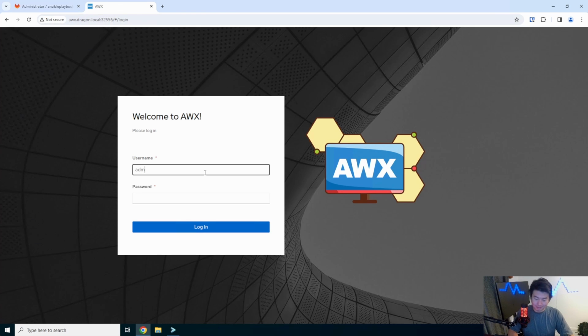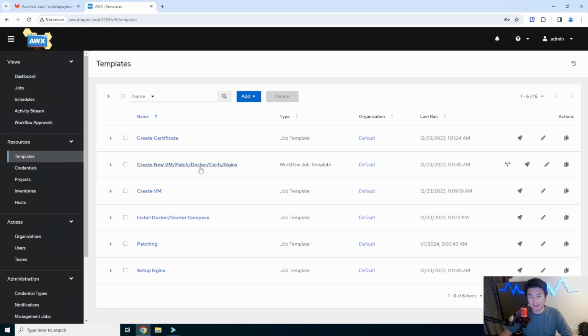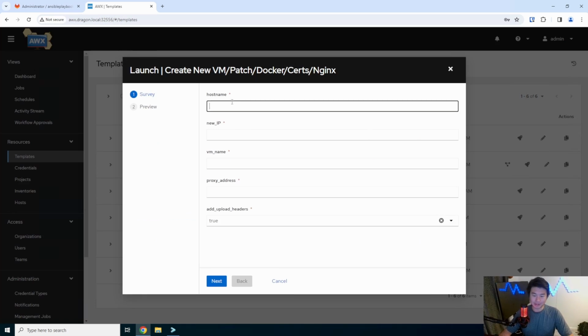So if we log into our AWS box, what we can do here is run our workflow template that will create the VM, patch it, install Docker, set up the certs with our step CA server, and set up an Nginx proxy with it, which is super cool. It just does all the steps together. If you want an in-depth look at how each step works, feel free to check out my automation series videos. I have a playlist on my YouTube that goes through how I automate it with Ansible. So it's a lot of fun.